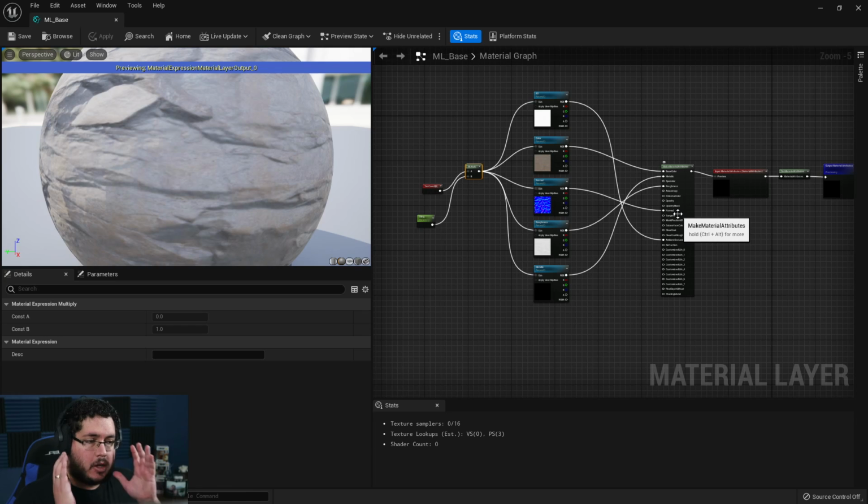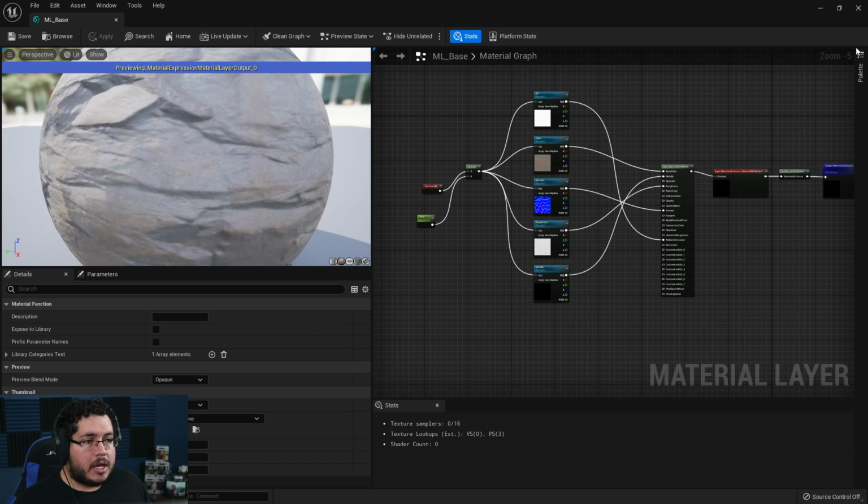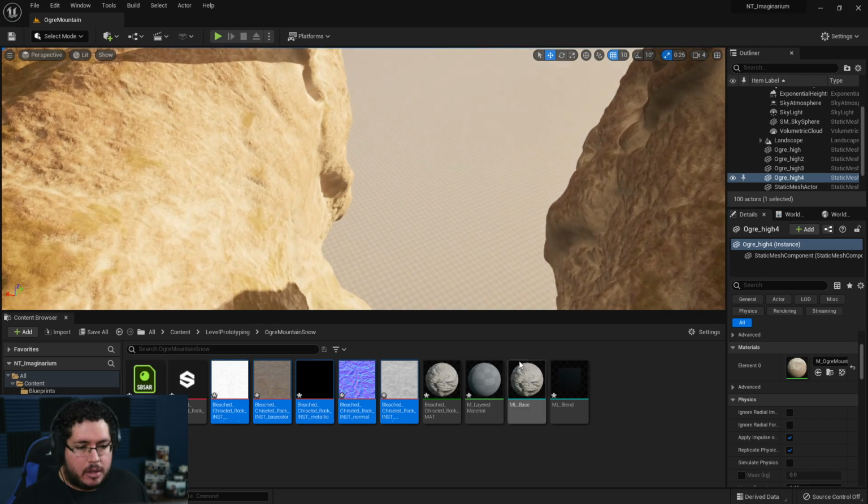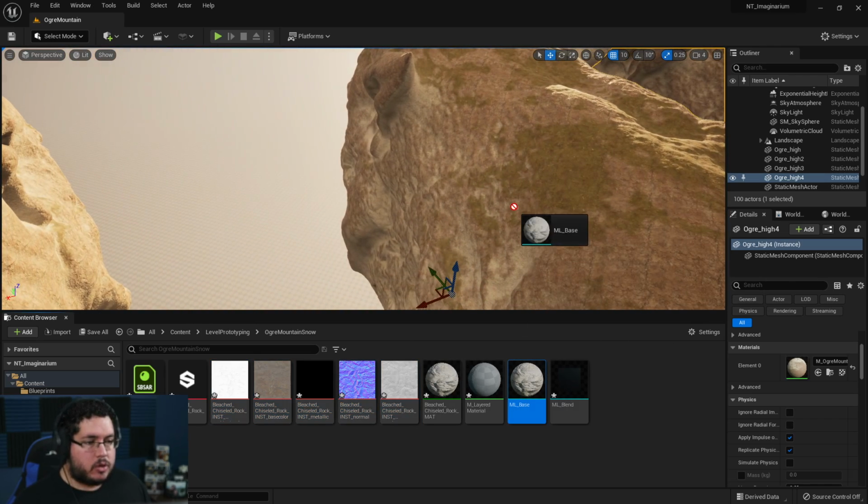This has now been completed. This is a complete material layer that we can utilize to create the magical thing, which is the material instance. Yeah, this is where it gets confusing, because some of you might be like, well, if we already have the material, can't we just drag this thing and get it in here? No, as you can see, we can't drag a material layer onto an object.